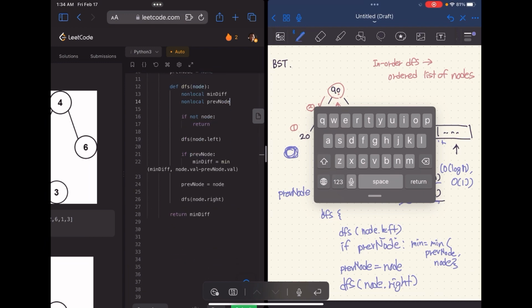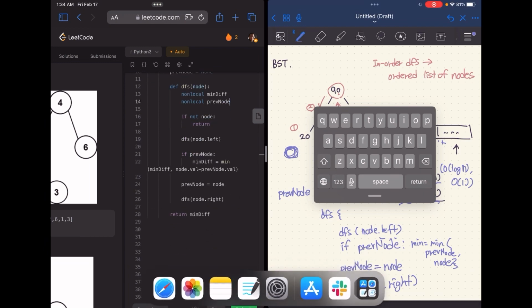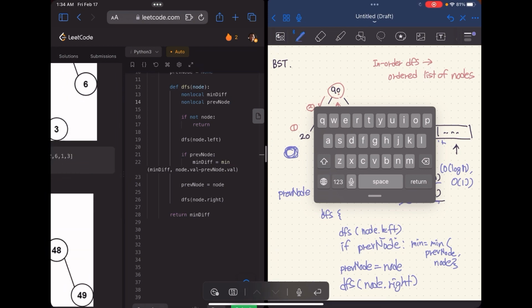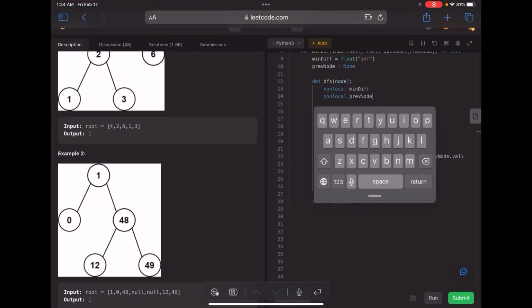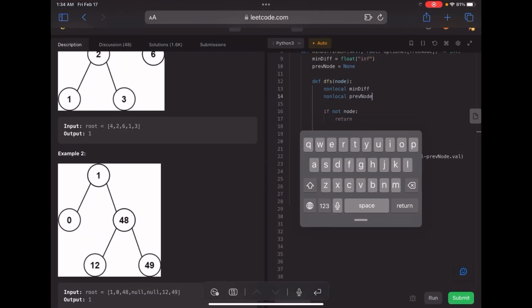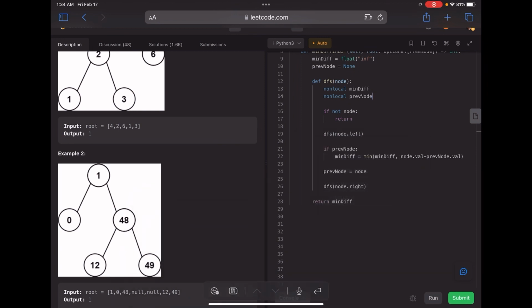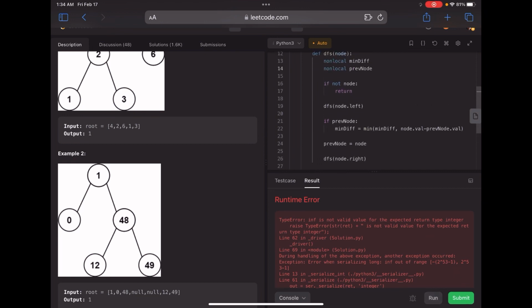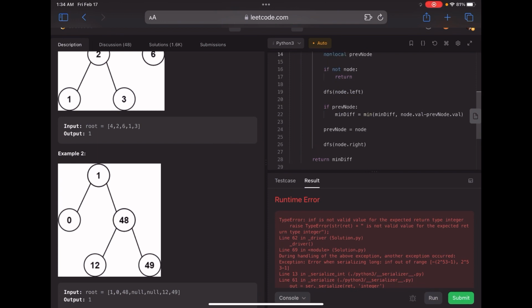Okay, so let's try to run it. Wait, how do I hide the keyboard? Okay, running. It says not a valid value for the expected return type integer. So they are expecting an integer.